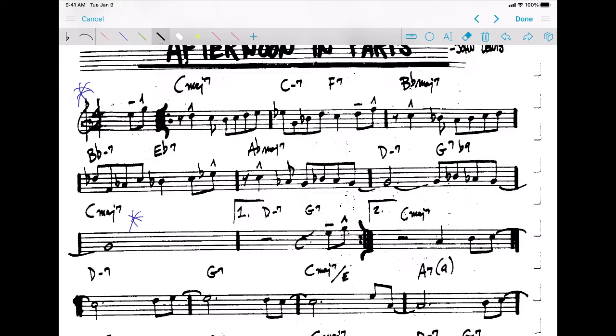So we're starting on C major 7, and then you have C minor 7, F7, B flat major 7. So instead of looking at each chord as its own separate entity, look at how they're related.